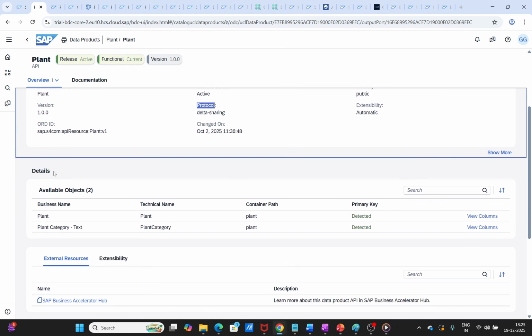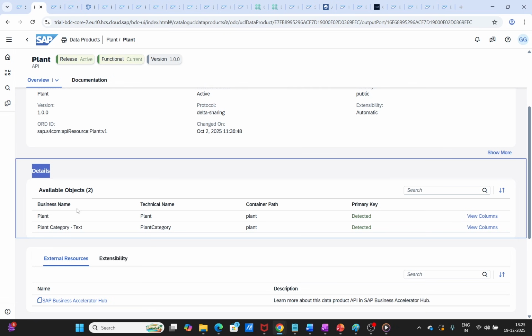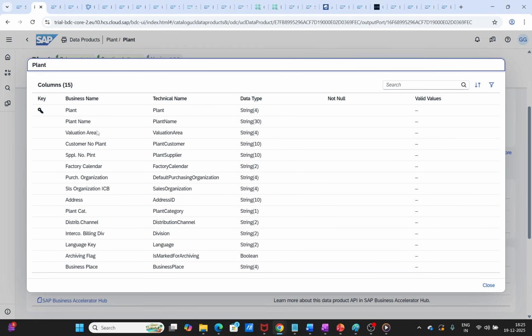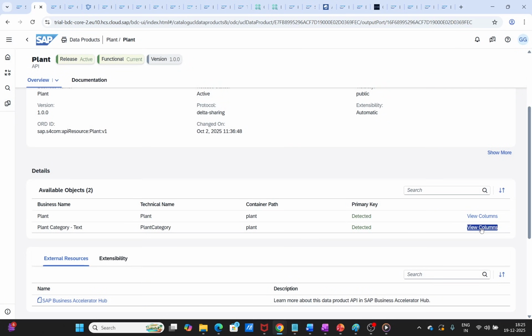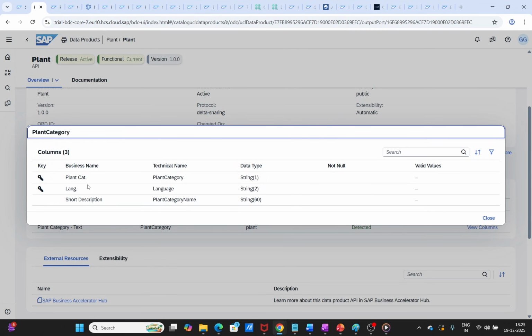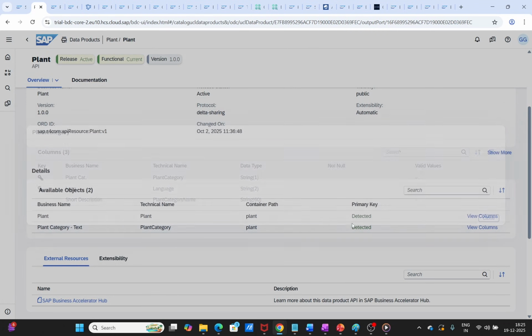Then again, we have details of the API. Here you can see the tables which are used, like plant category. Then you can see the primary key detected. If you want to see which columns are used, you can click on that and it will list all the columns with the primary key as well. Here we have plant category, which is using three columns.